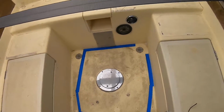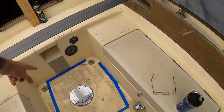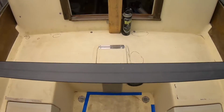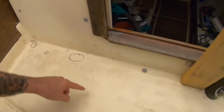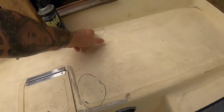This is the area that I am thinking of starting next. Get the bottom of this. This is kind of a big project. I got a few little things here. I think I'm just going to be drilling and injecting epoxy into these areas. I can just feel it's loose.